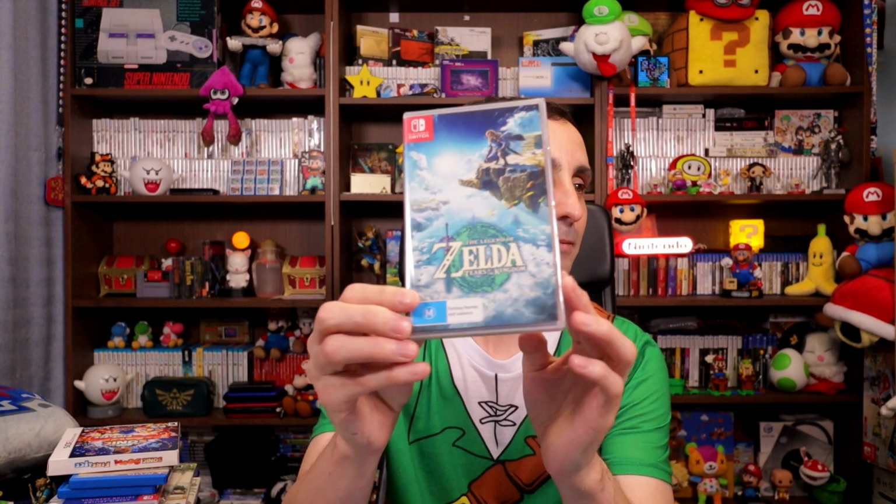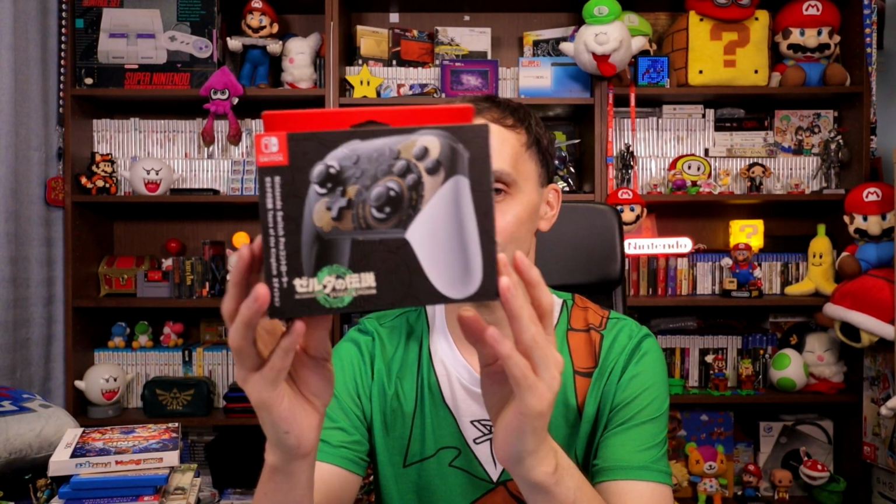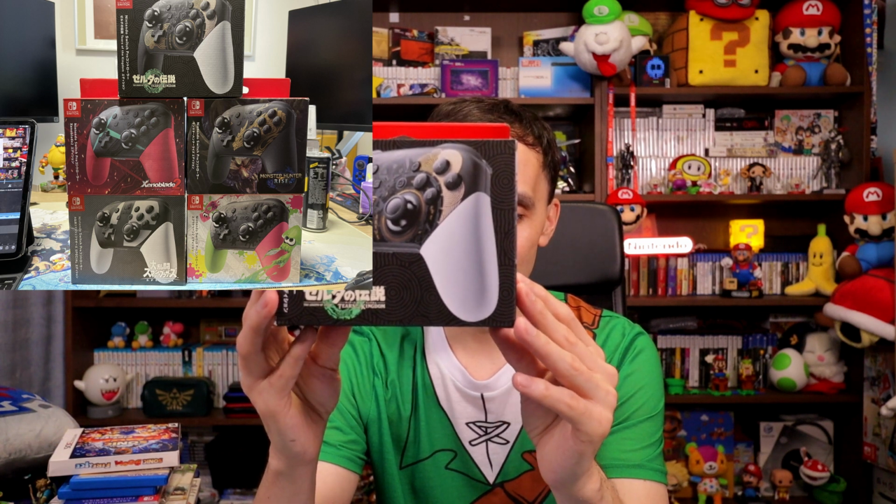And then because of course we got the game coming out, so I picked up the game from the vendor here locally. She wanted for this one 430 RMB, which is $62. I believe this game in the US is what, 69, so a little bit of a discount, not too bad. And then of course added another Joy-Con, another Pro controller. So I think this is my 5th limited edition Pro controller that I have. I might put a picture up here. This one here, she wanted 565 RMB, $81. So $81, I think a little bit cheaper in the US. I could be wrong, but $81 here for that. So yay, controller and game ready to go.